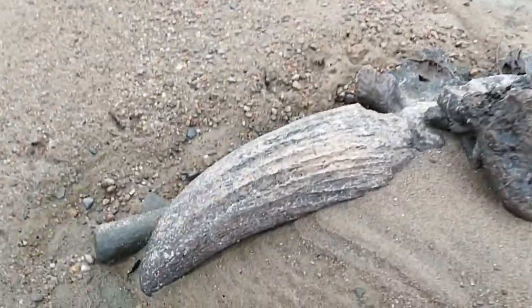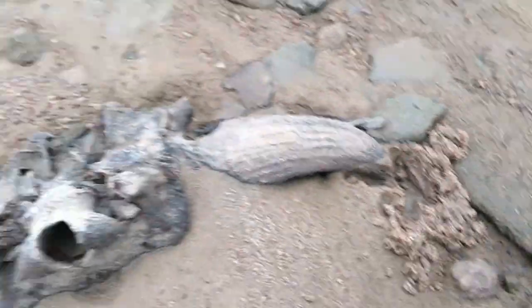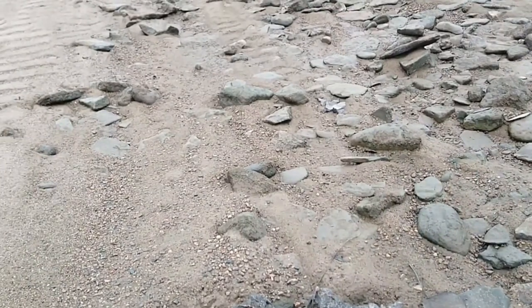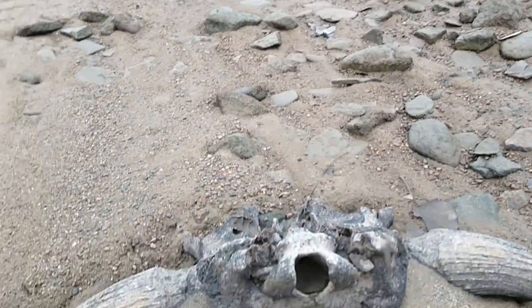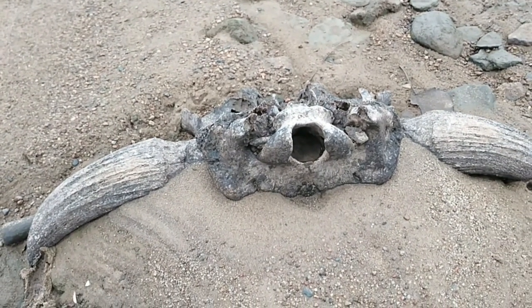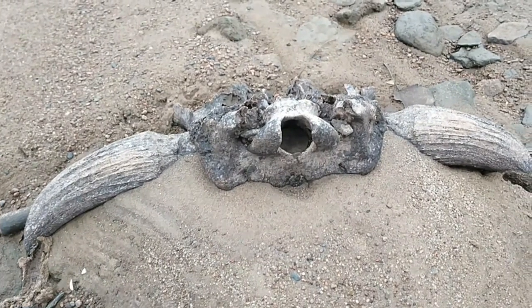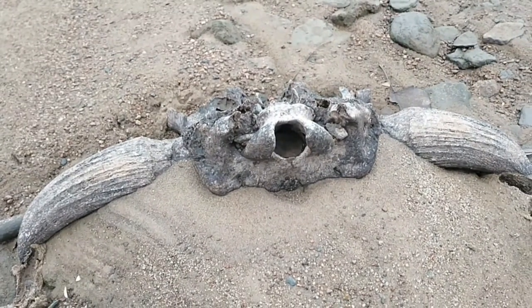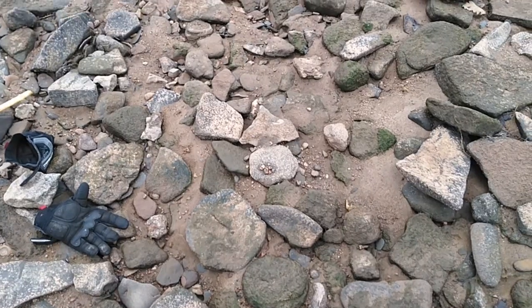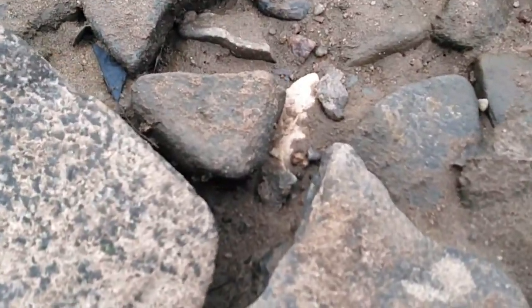Those horns look like they might be intact too. I was thinking — I've never hunted this bar before and it's this big chunky gravel. And I was thinking for sure I'm going to get a mammoth tooth or something off this bar; they're always in this big chunky stuff. But if no mammoth tooth, I'll definitely take this. That is freaking awesome. I'm going to dig it out and let you get a better look at it. Here's my first chance at a really good one today. While you're walking along and see something like that, that'll get your attention.